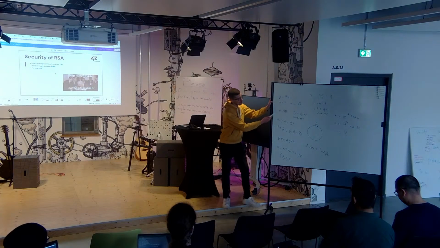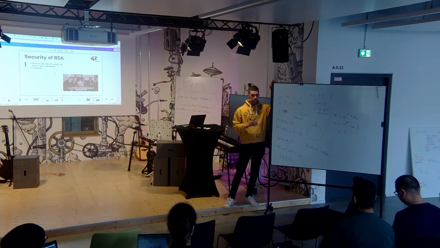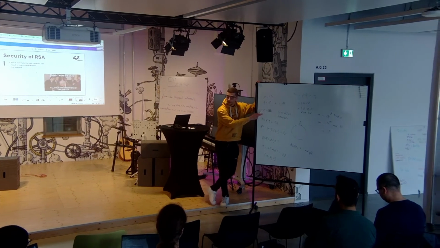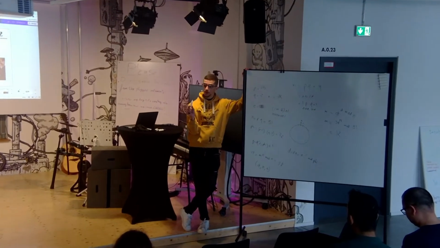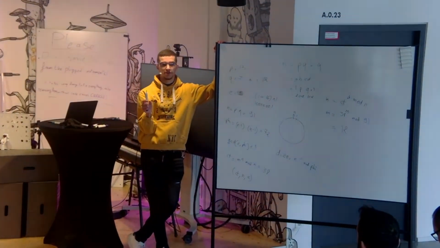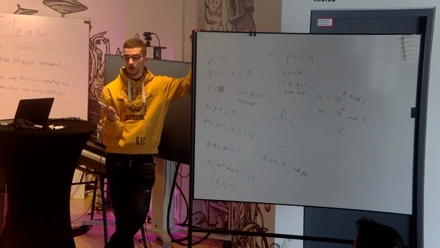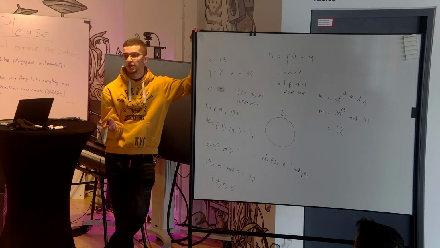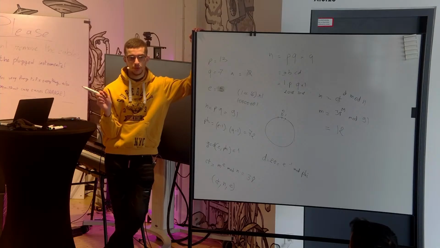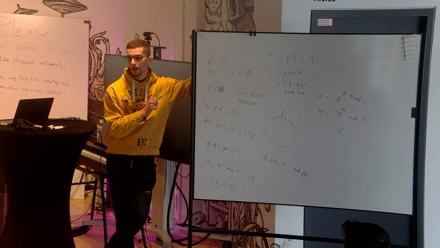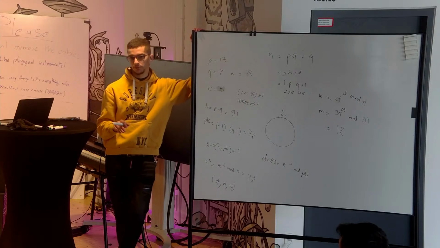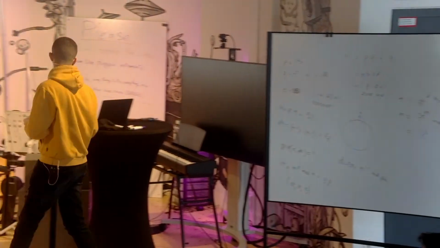For example, if E is so small, if E is so big, if P and Q are close to each other, all of these are bugs, and expect that during the CTF you're going to see one of them. There is a repo I'm going to show you guys now. It literally has all the easy bugs, and also the attacks and the explanation. Let me just look for it.